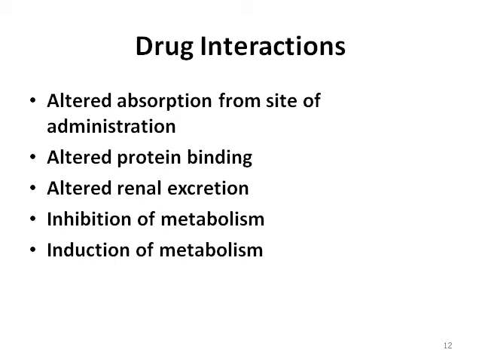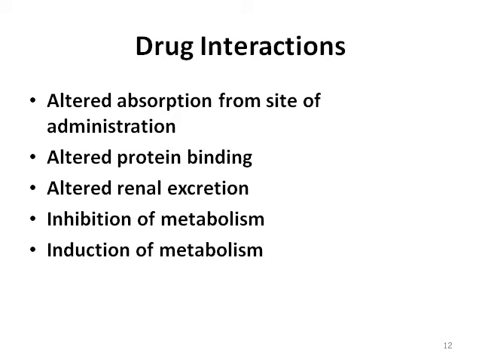One thing to remember with regard to pharmacokinetics, and a big concern, is drug interactions. Pharmacokinetics a lot of times plays a part in this. We can have drug interactions occurring because the drug may have altered absorption from where it's administered. For example, if it's taken orally, things may influence the bioavailability. For example, an antacid may bind up the drug.